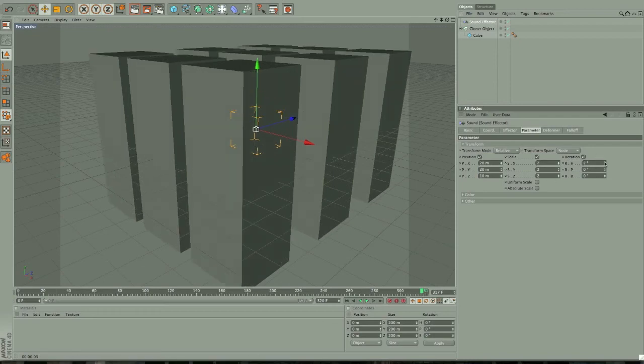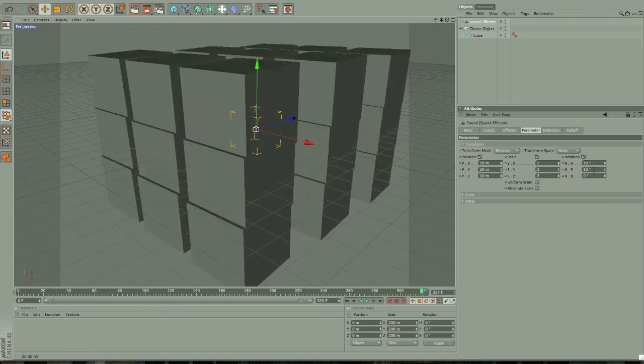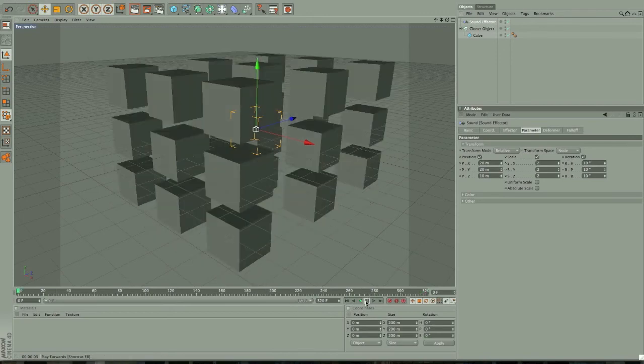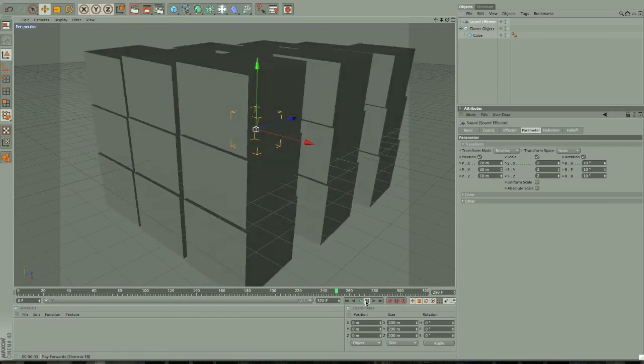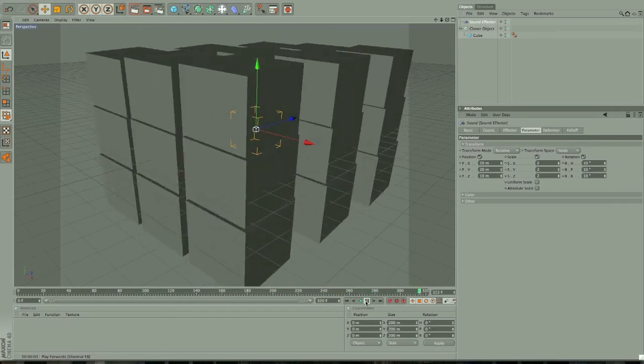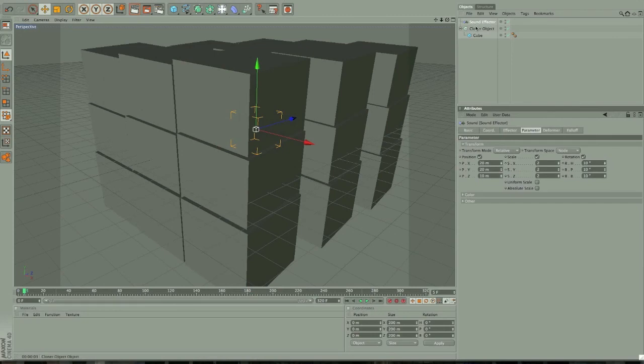And the rotation, maybe rotate 10 degrees, 10 degrees, 10 degrees. So this is gonna be like the maximum setup when things are pretty wild, as you can see. So that is pretty much how you apply the sound effector.